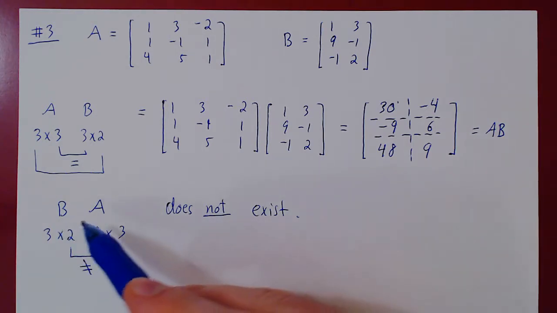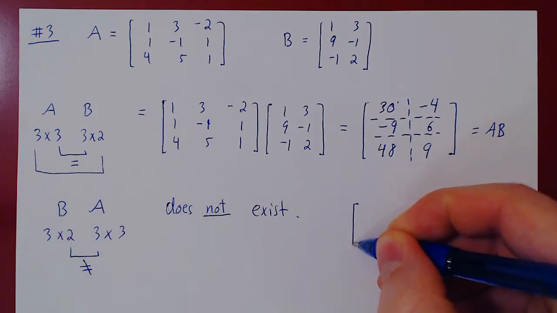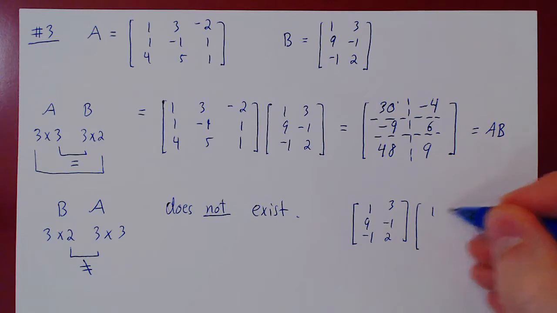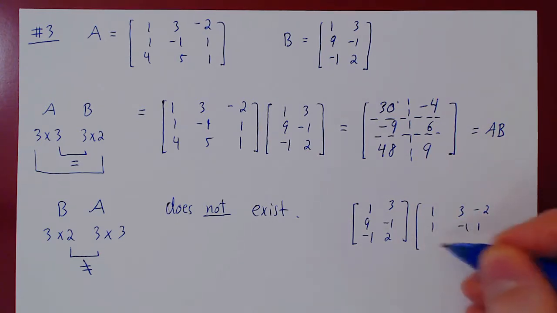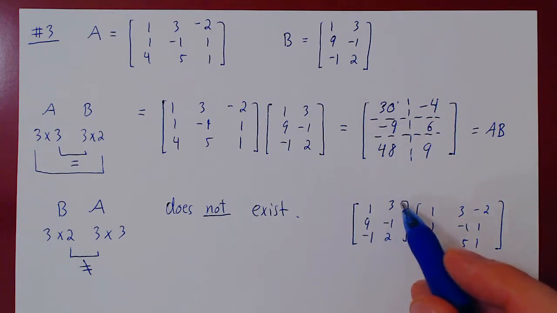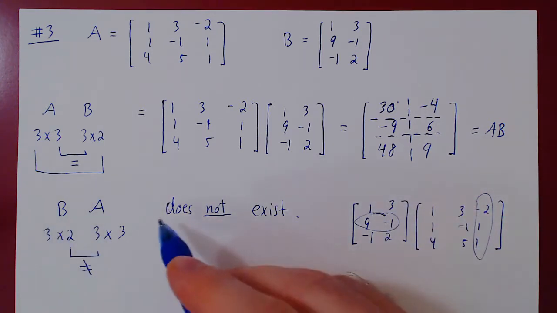And if you think of it, it's pretty clear, right? Even if you don't look at this, you'd say, well, let's see if I can do B times matrix A. Well, you would have to find the entries of this new matrix by doing some row of B times some column of A. But you only have two entries in any given row of B, and you have three entries in any given column of A. And so you cannot multiply a row times a column unless they have the same number of entries. And you see why BA indeed does not exist.